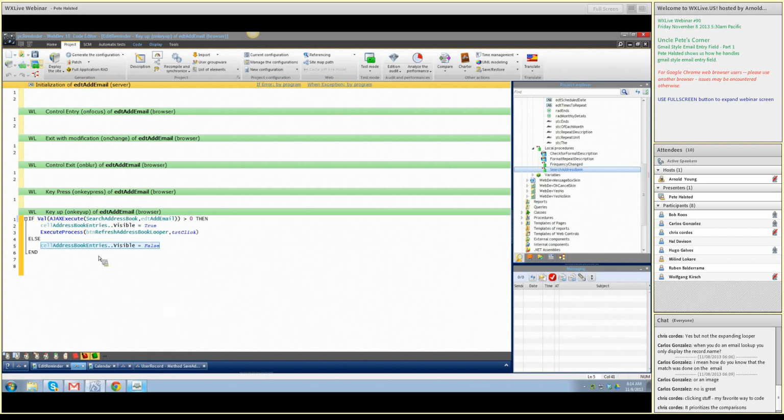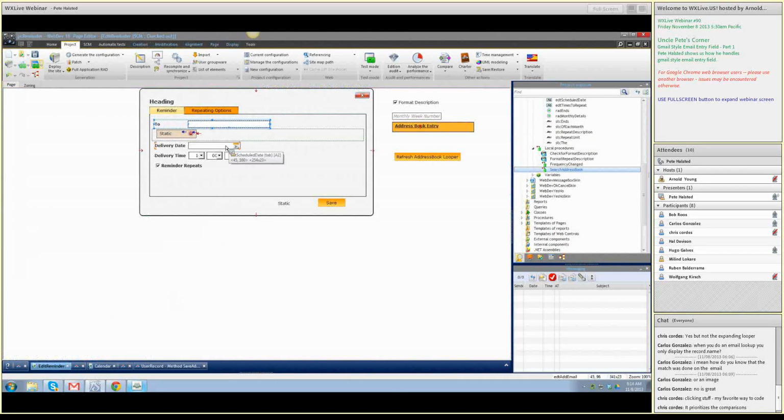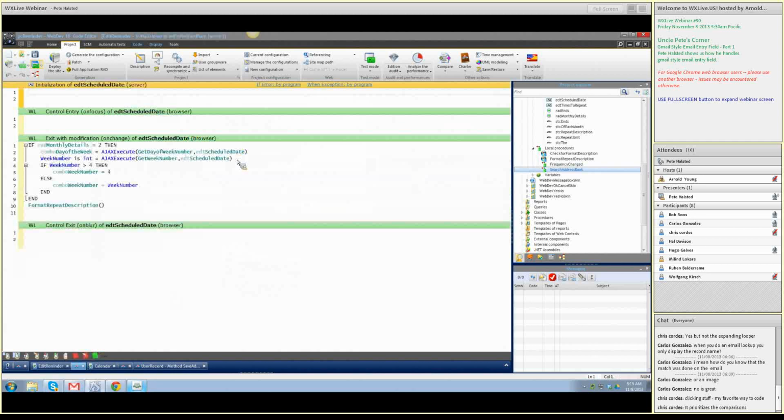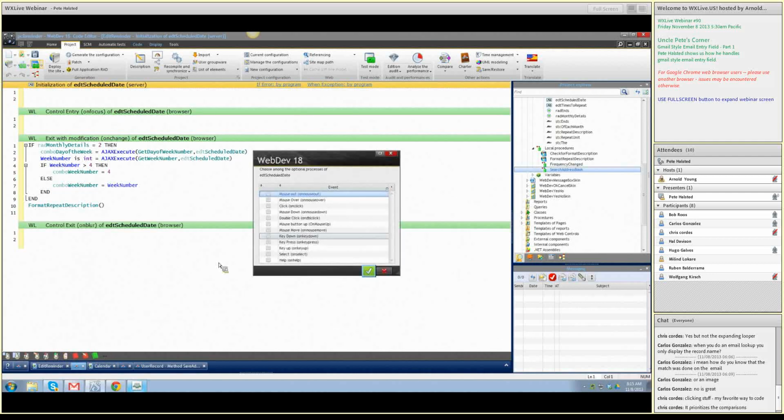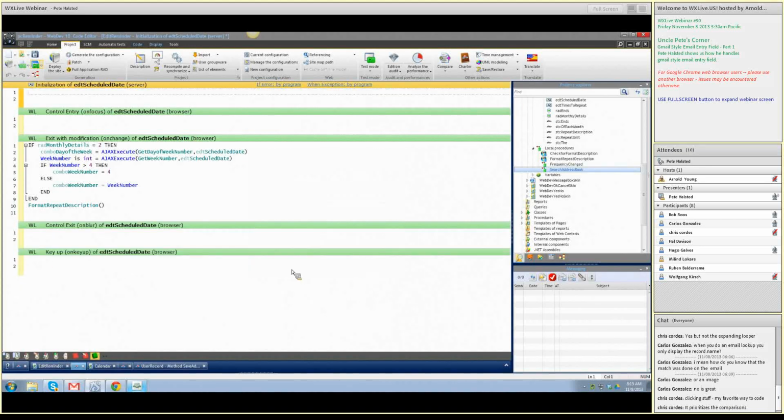And normally you notice that we don't have those other events. If anyone hasn't gotten into WebDev enough to get to those other events, you have these little shortcuts here, or you can pop up the ellipse, and like we want key up, we just click it there, and now we have the key up event.